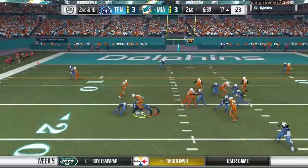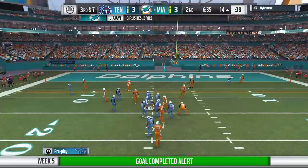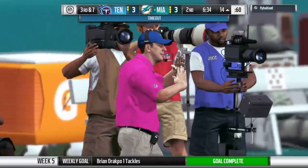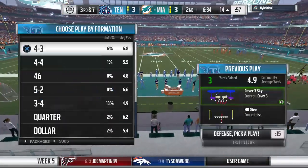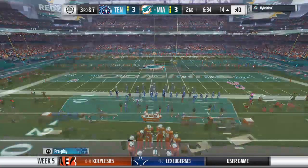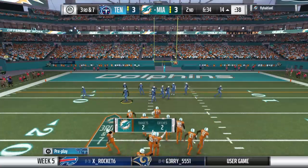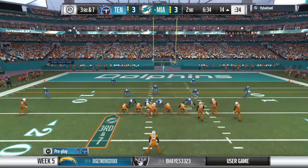Now it's Ajayi. And he'll push his way up to about the 14. Call it about a gain of 3, and they'll be looking at a 3rd and 7 coming up. And the Titans going to signal for a timeout defensively. They'll have 2 remaining as we step aside here in this 2nd quarter. An 8-play drive to this point. So here's play number 9 on 3rd and 7.